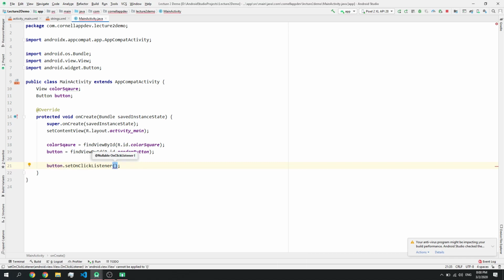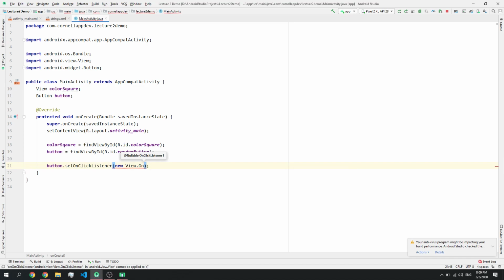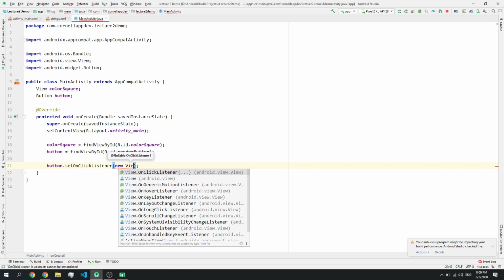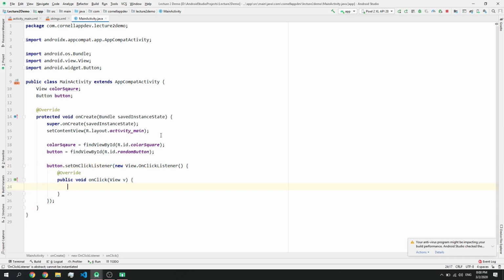And the general format is just new, and type in view.onClick. And it'll show up. You click enter. Oh, why did it not do it? Okay. And you click enter, and it should automatically populate with the function you need to override, which is onClick.